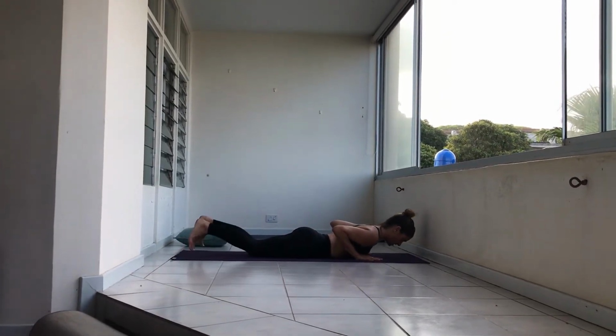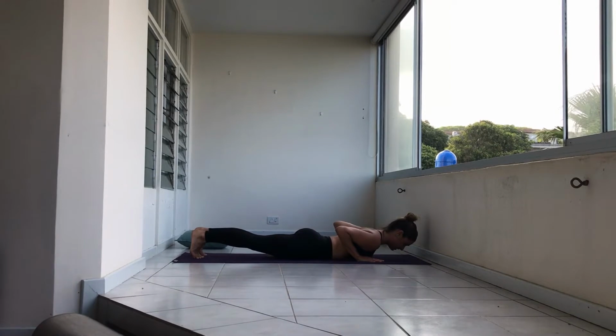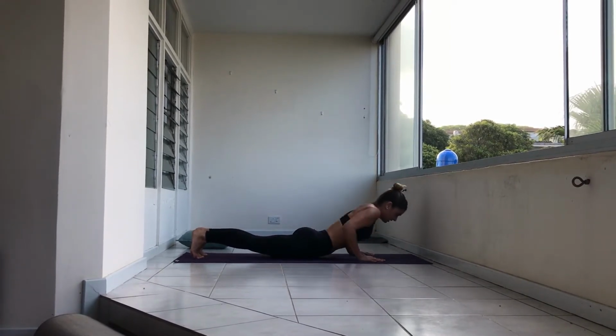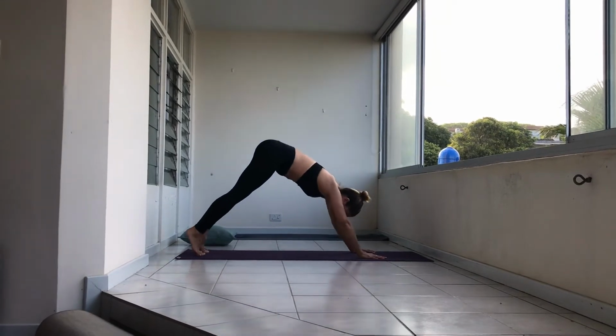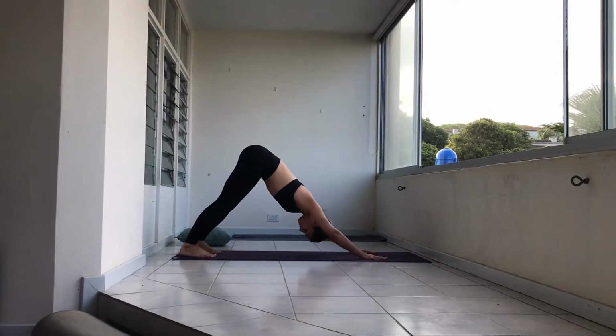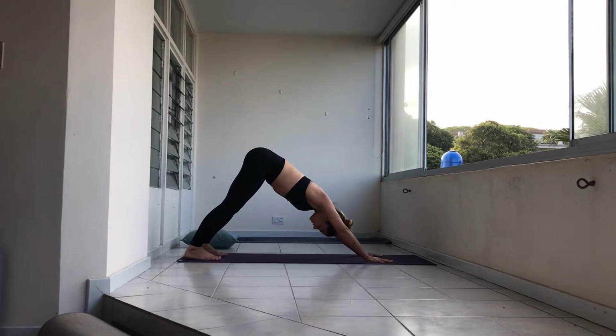Go, lower the chest down, get ready. Lifting kneecaps, coming onto the tips of the toes. Big inhale, exhale, pushing up into plank. Lift up. Downward facing dog. Everybody take a breath in, take a breath up.